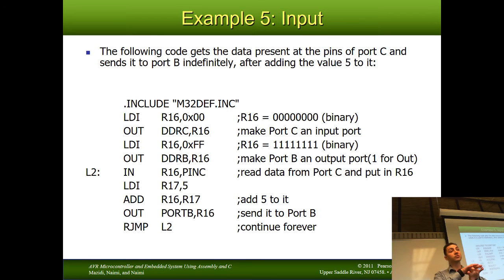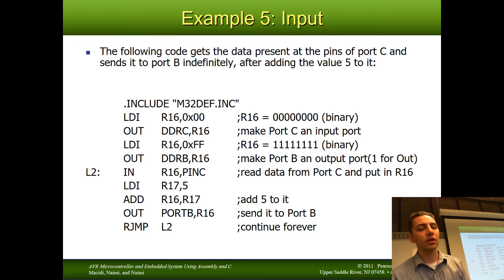So if I were to hook up switches to port C, 8 switches to port C, and 8 LEDs to port B, whatever I had on my switches, that plus 5 would appear on my LEDs. Now, this is still running at 16 megahertz, so it's still going to be updating that 16 million times a second, well, minus the time it takes to run this, okay? But the switches stay constant, so the sum will remain constant. So overall, the LEDs will appear to be constant, even though we're updating it several million times a second.